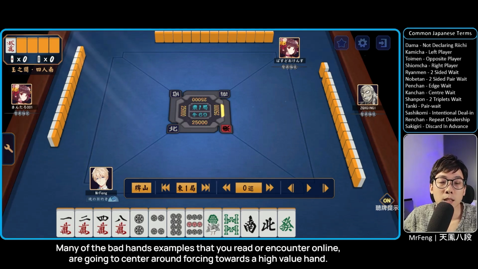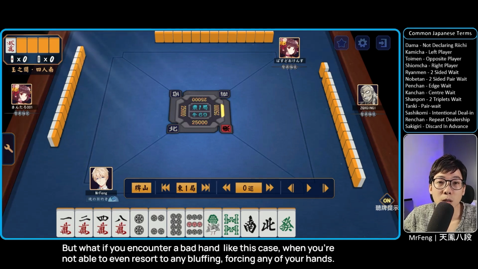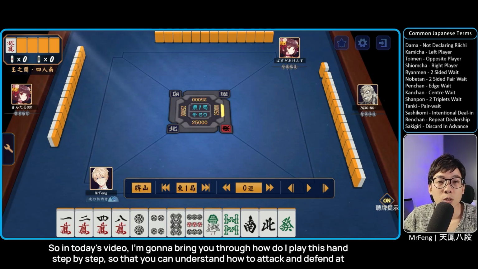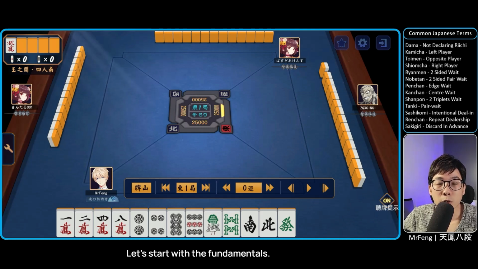Many of the bad hand examples that you read or encounter online are going to center around forcing towards a high value hand. For example, a honitsu, a toitoi, chiitoi, things like that. But what if you encounter a bad hand like this case, when you're not able to even resort to any bluffing, forcing any of the hands, and it just looks so hopeless. So in today's video, I'm going to bring you through how I play this hand step by step, so that you can understand how to attack and defend at the same time, managing risk, yet not making your win rate zero. Let's start with the fundamentals.